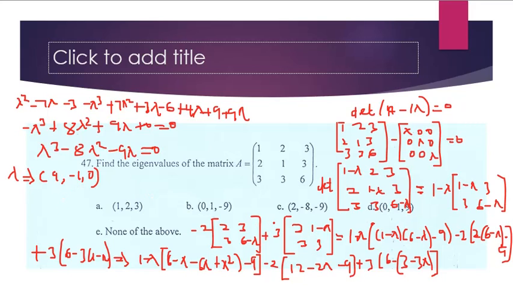Let's check which one is the correct answer. From here you can notice that we have 0, minus 1, 9 over here. So let me clean this one so that you see that. From here we have 0, minus 1, 9, which is the same as this. So the answer is D. That's the answer. Right, so let's proceed to the next question.